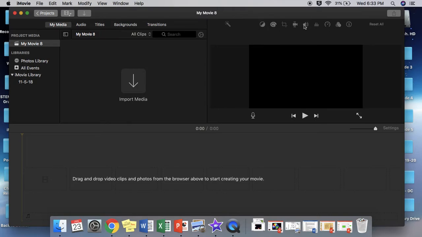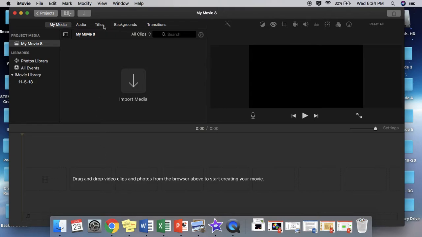Up here are a few different tools that you can use to edit the different things that you make, such as coloring, speed, and all of that. Down here is your working space, where you will really drag and drop the different types of animations, pictures, and videos that you want to use. So the first thing that I'm going to show you is how to add a title to your movie. You may want to start with a title with your name.